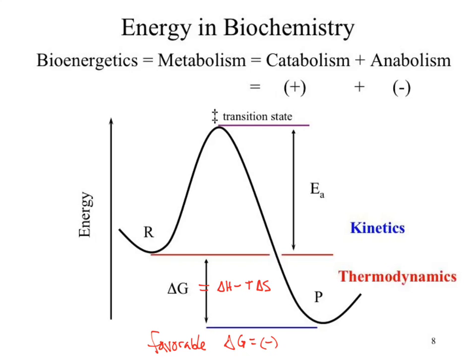The sign with delta S. Okay. What we want to do to come up with favorable signs for each of these is try and limit our possibilities. We said delta G needs to be negative, okay, based on our overall assumptions here. We're now going to look at delta H. Let's remove delta S from our system. Let's say it is so small that the only thing we have to worry about is the energy coming from the bonds making and breaking, forming and breaking. Okay? So what sign does delta H need to be to give us a favorable delta G? It would also have to be negative. Okay? So we would hope our delta H is also negative.